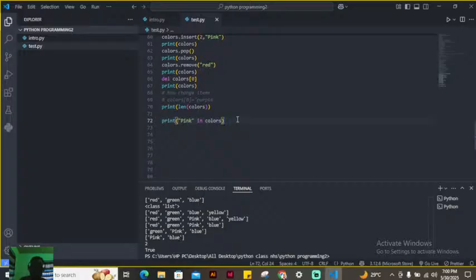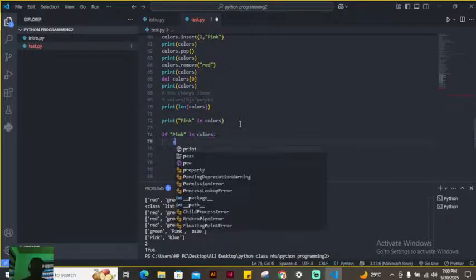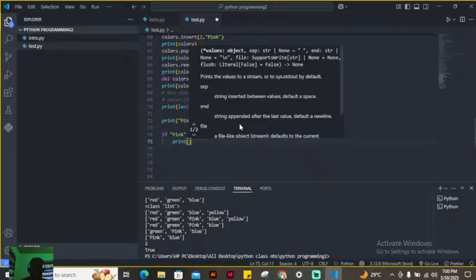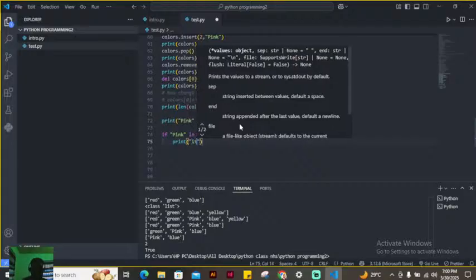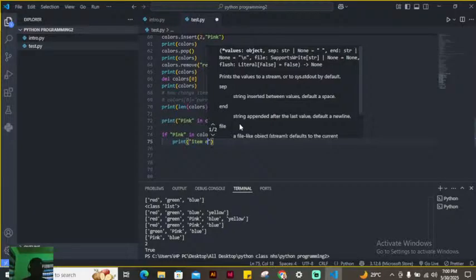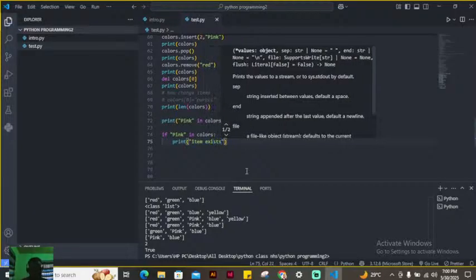Now the other method is using your if statement. If I come here and say if pink, capital P, in colors, which is my array, print item exists.